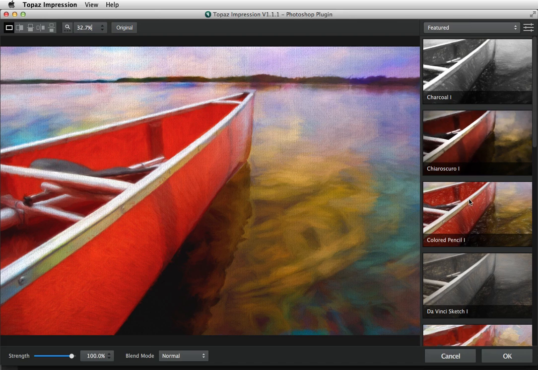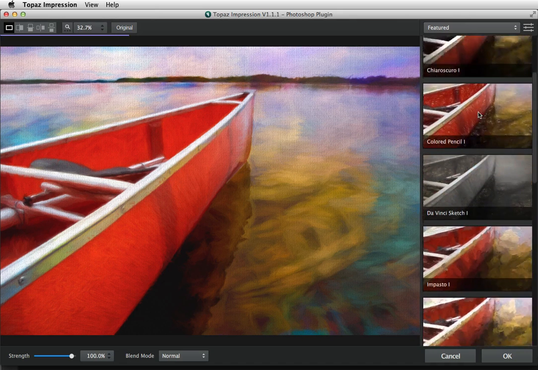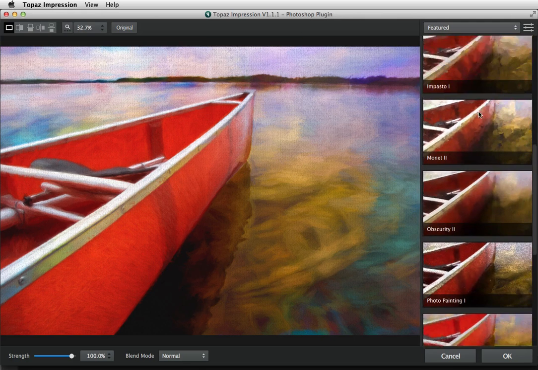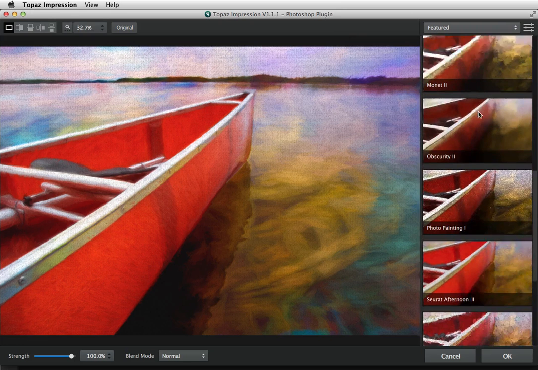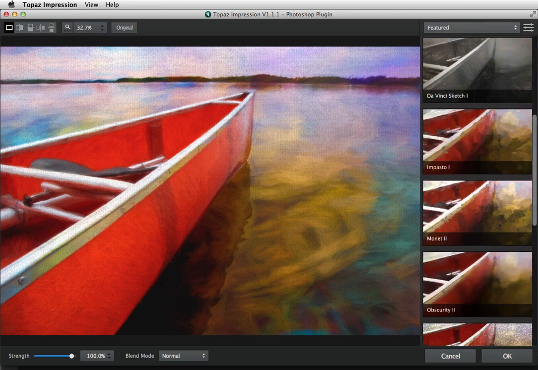Over here is the fun part. This is what I'm calling the effects panel. It's the presets panel and the effects panel. So right now we're looking at presets and we're looking at some featured presets. These are ones that are just featured right here. Some of them are quite lovely. I'm going to dive into a variety of presets as we move through this process, particularly closer to the end. I'll show you a bunch of the other options, but there are some amazing presets here.